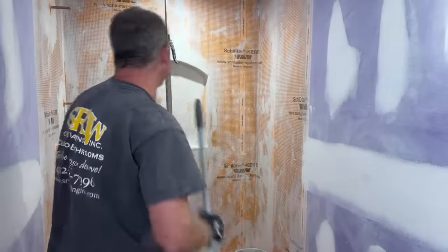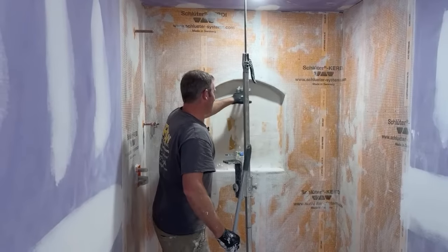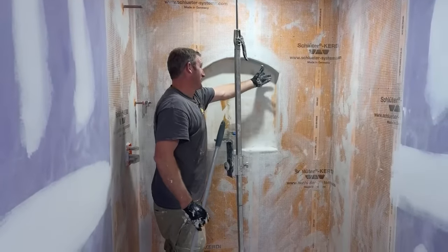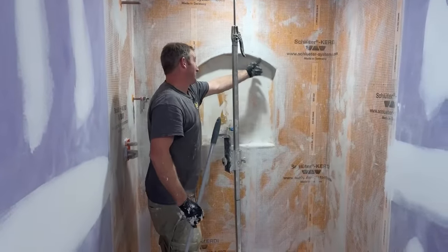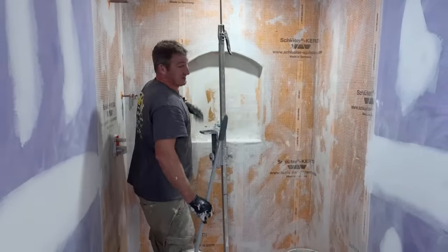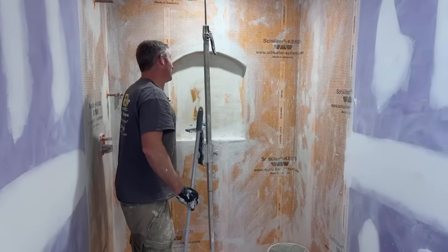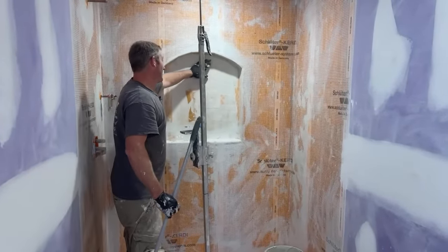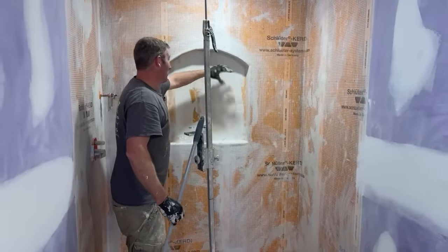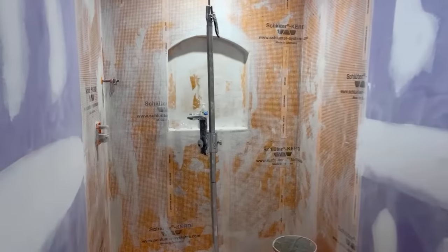But even this, it looks round, but it really wasn't round even with the Kerdi board. It was semi-round. That's where, if you had an extra tube of sealant, after you get the board up, you can just smooth it out with a putty knife. There's no reason you can't do that, so that might be one real easy solution. The Kerdi membrane is kind of a pain when you do it like this, because I had to cut these little pieces all the way around to be able to waterproof it. So, watch it.